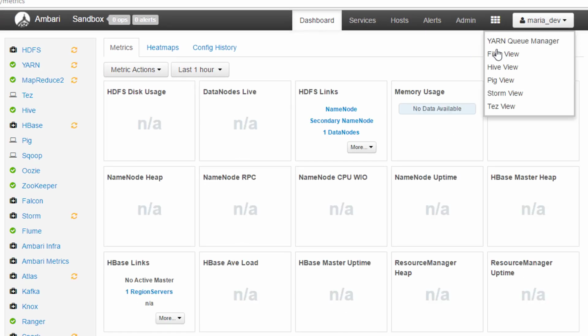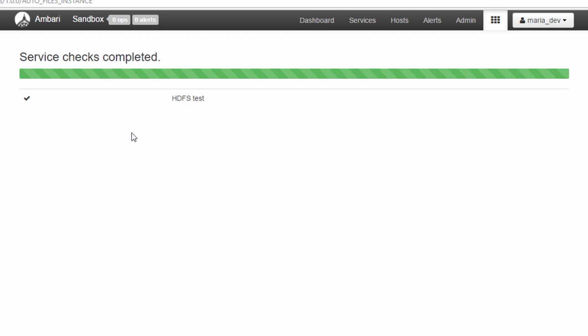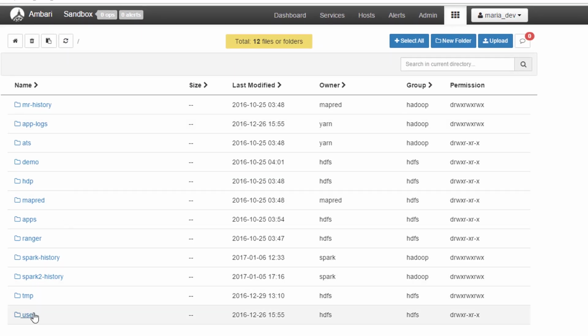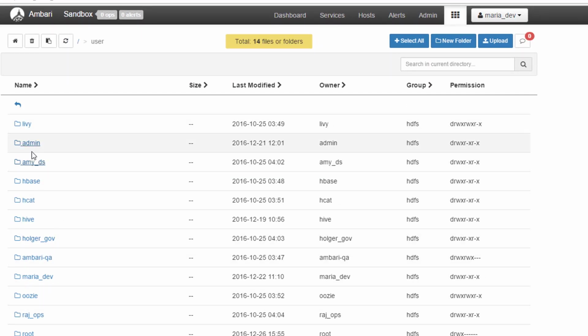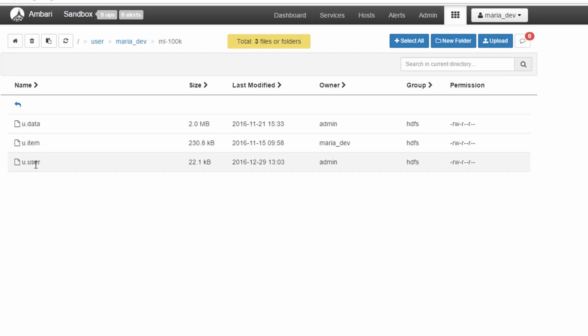If we go to the files view, we can double check that that file exists, under user, maria_dev, ml-100k, u.user. If that's not there, you're going to have to upload it. Just hit the upload button and take care of that right now if you need to. But it should already be there if you've been following along.